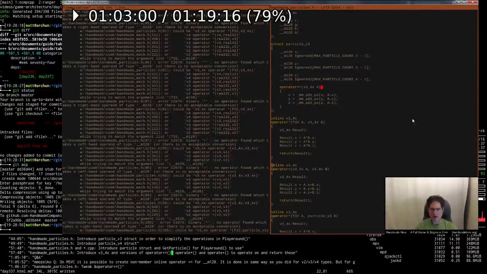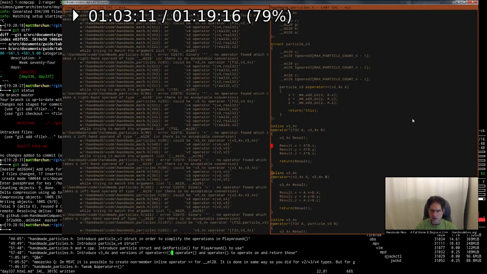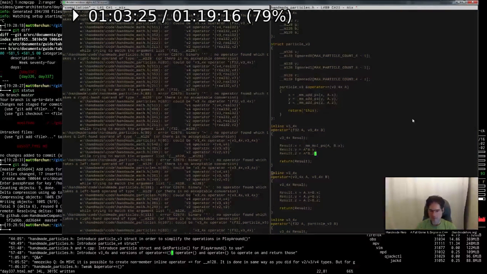So now I think, what is this missing type specifier? Oh, sorry. This will just return one of these. That's the typical ridiculousness in C++. No operator found for what? Oh yes, this is an PS. I keep forgetting we don't have any overloaded operators for the M128s, so anytime we're actually doing them, we have to use the SSE intrinsics for it. Not a problem.